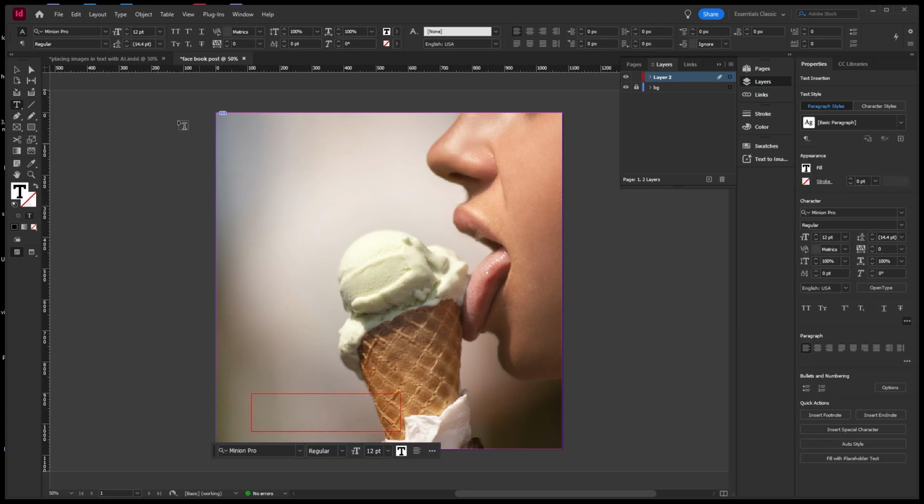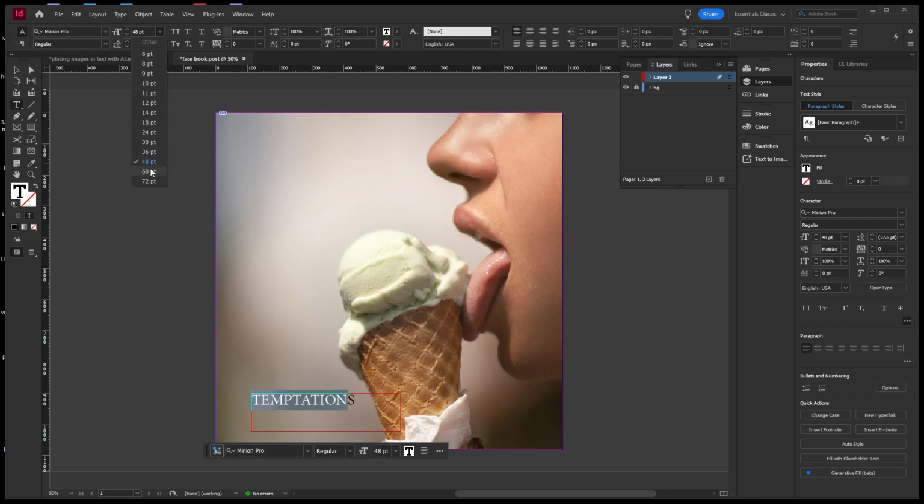Here I'm typing as Temptations, right? So roughly I'm using this layout. So Temptations. Temptations, right?